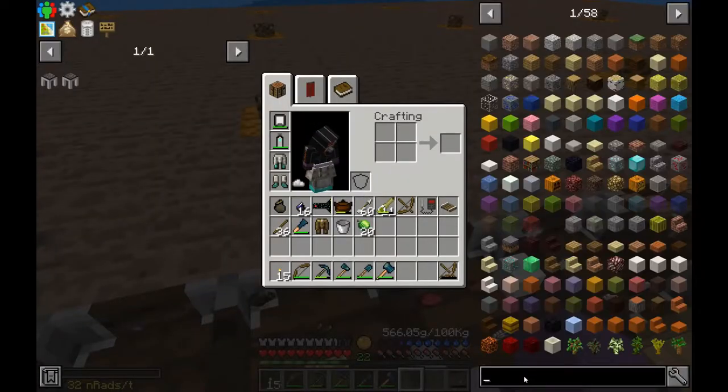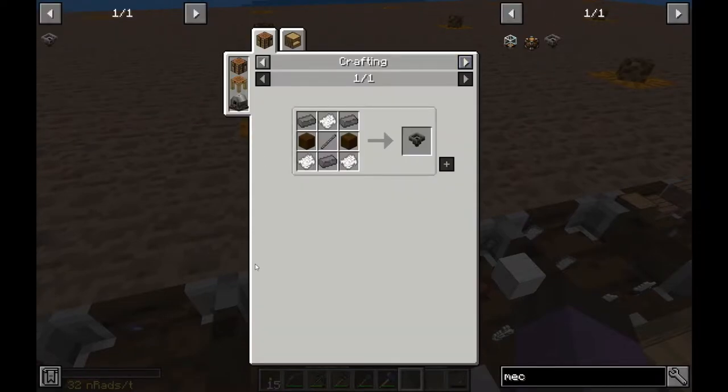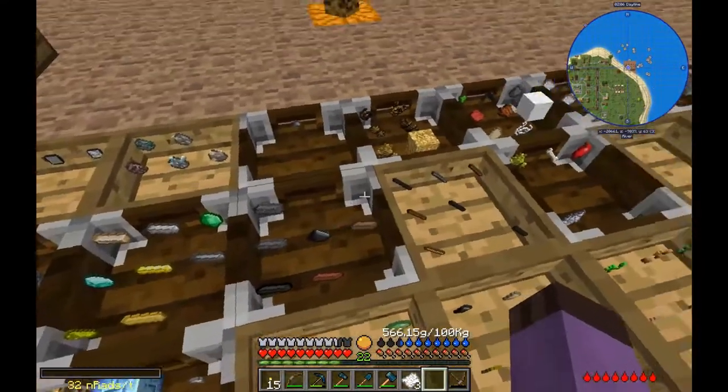And also, three bricks, one stone rod, and three pulp. Well, I think we have enough pulp.